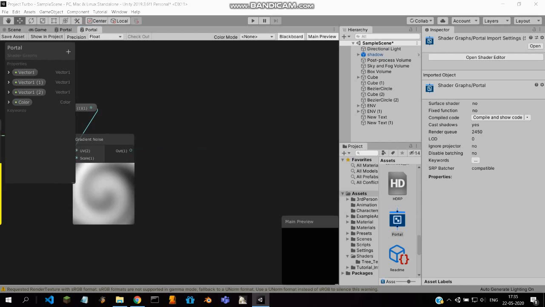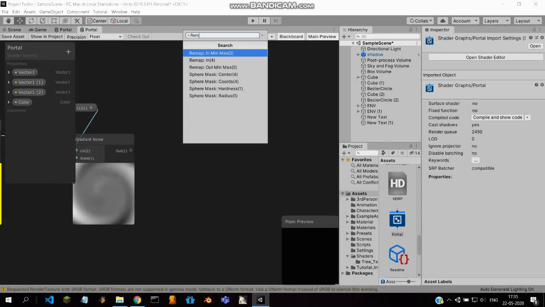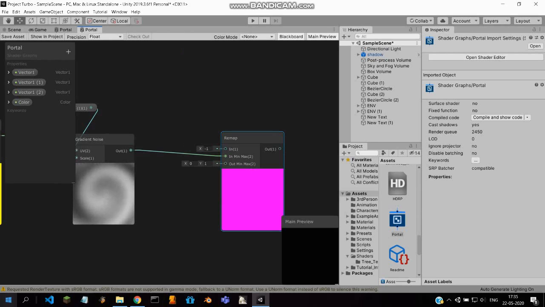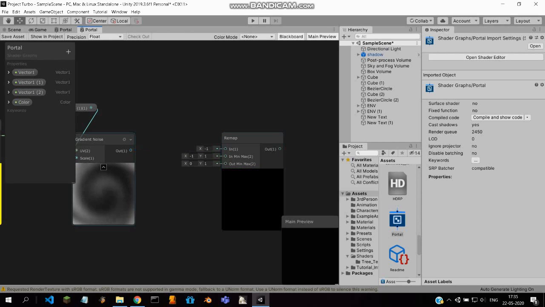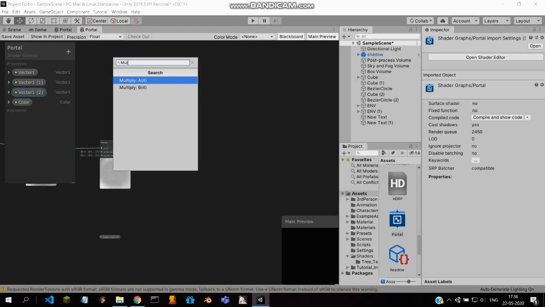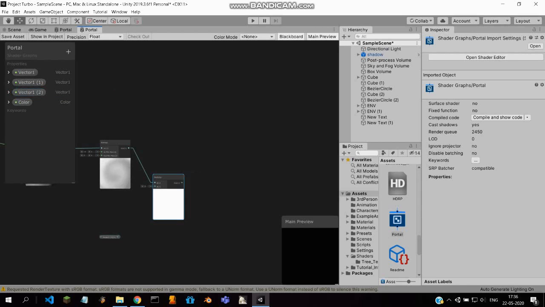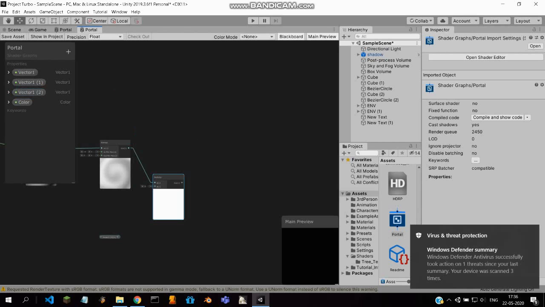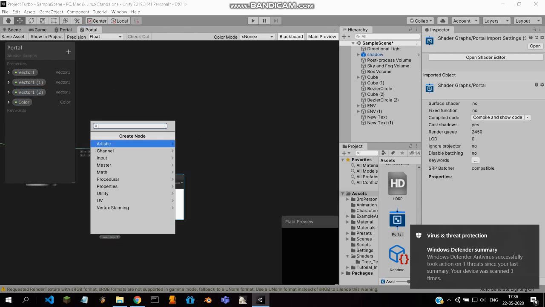After this I'm gonna create a node from this, which is going to be the remap node, and we're gonna put it on the int. From here we're gonna drag the second vector in, and we're gonna create a Fresnel effect to make stuff a bit glow. So I'm gonna create a multiply node anyways, and I'm gonna create a Fresnel effect node.